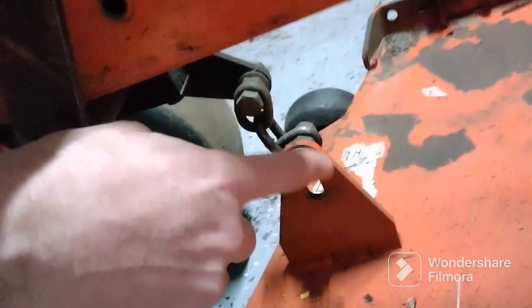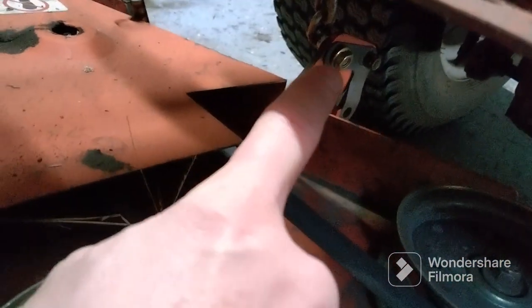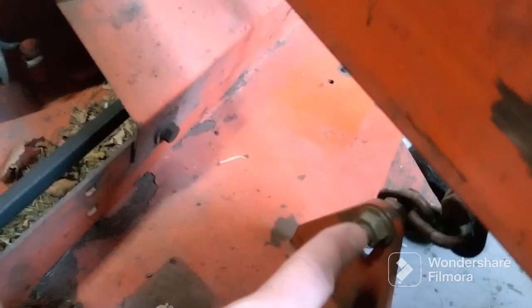And these are the bolts we're going to be taking off. This one in the very back right there. That nut. This nut. And there's 4 nuts, 2 on each side. That's what we're going to be taking off.